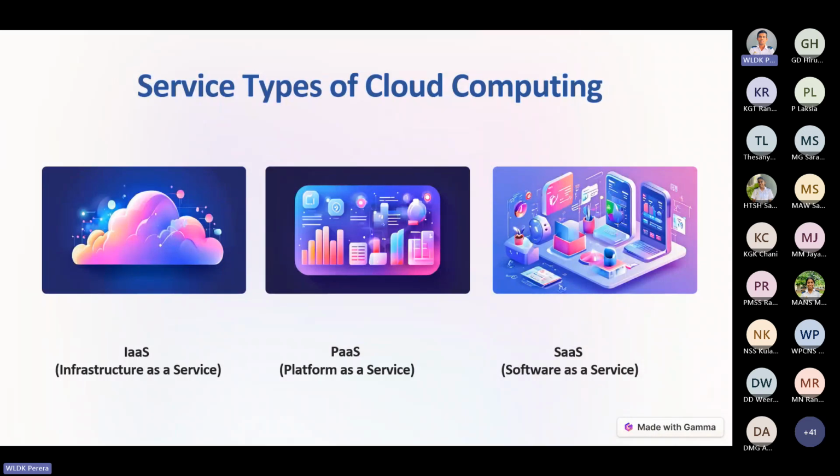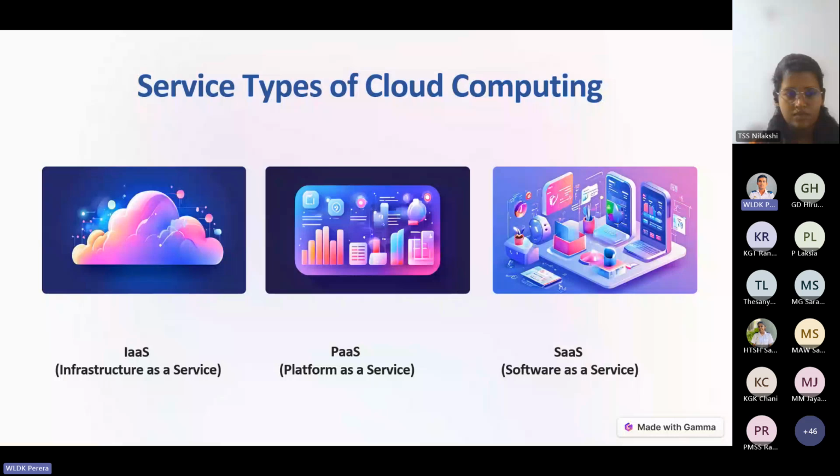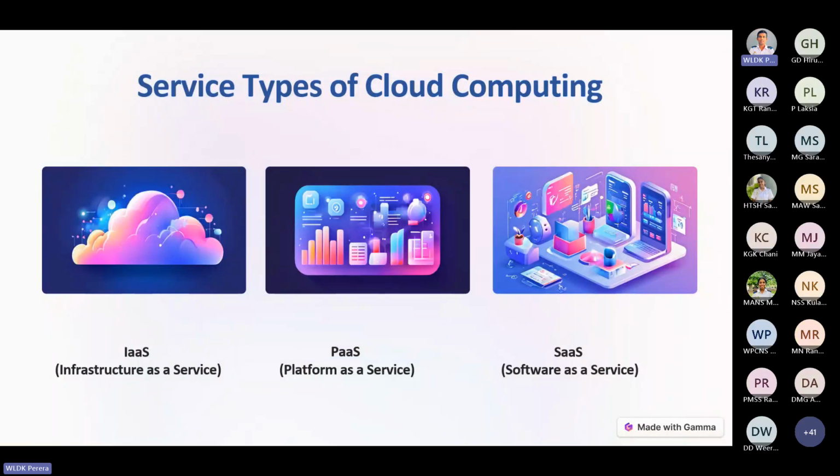A virtual machine is a machine stored in the cloud that allows users full customization. That means if you want to build a virtual machine in the cloud, you have to specify the size of the RAM, the size of the hard disk, and the type of operating system you are using. So likewise, you are the one who decides everything through the cloud.